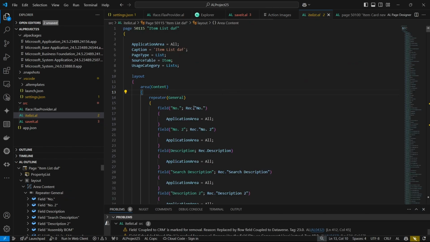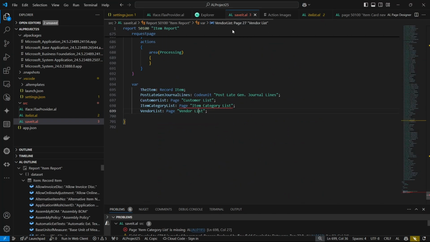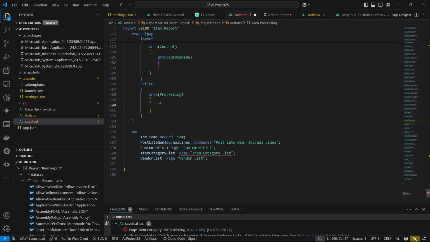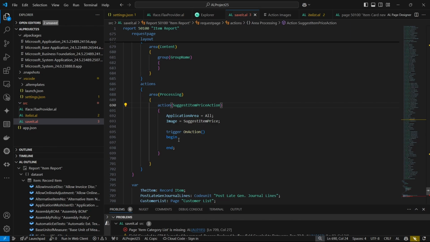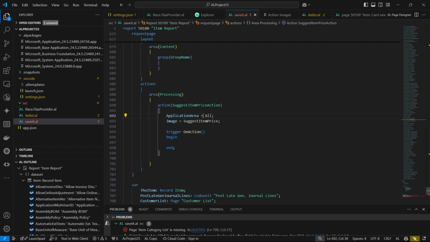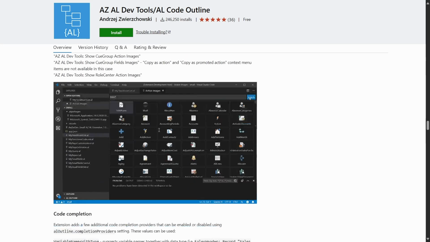If I copy as action, I come here, I'll be able to basically, where is my page? Do I have a page? So if this is the action, okay, I don't know. Let me just paste it. But you see now, I already have my action. I've created my action real quickly without starting to think, okay, what is the action? And then I'll just add my code. So I just go to the action images, copy the action, go straight away back here, add my action, then I move forward. Wow. This is also another very amazing feature, especially when you're creating actions on a page. Highly recommend it.